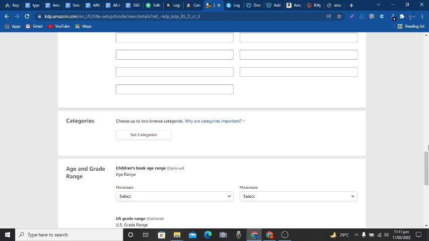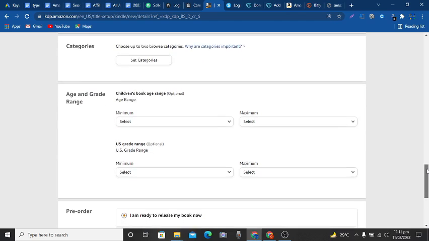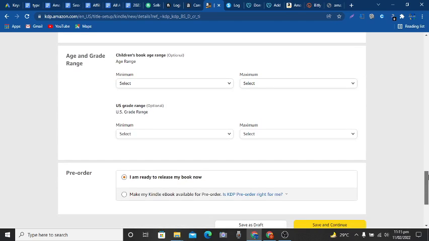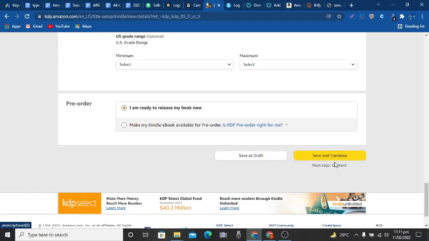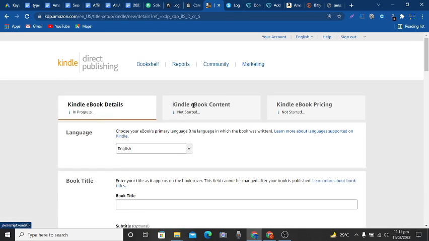Now if you have any question, then you can also drop it. So once I finish all this, select minimum age if it's for children's books and all that, then if you are ready to publish your book, you simply click save and continue, so that it will move to this page here where you add more content about your book. So that is how you can publish your book, the steps to take in publishing your book.